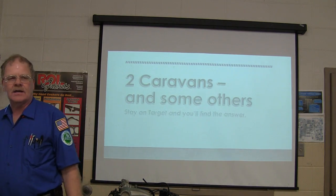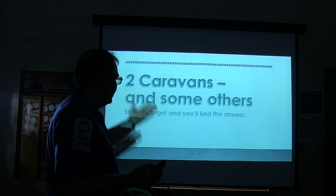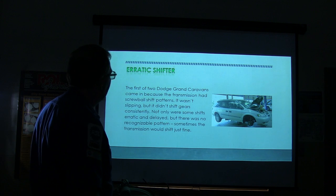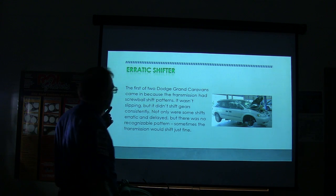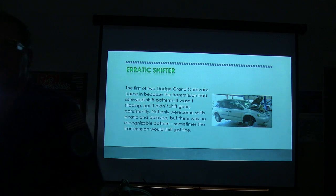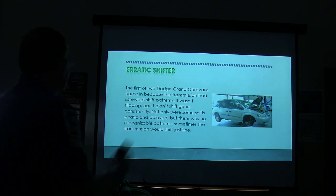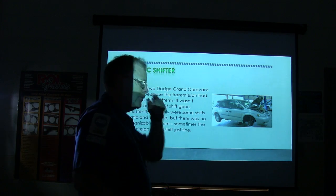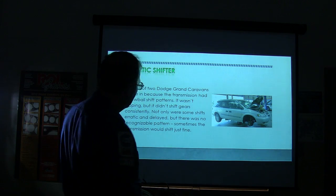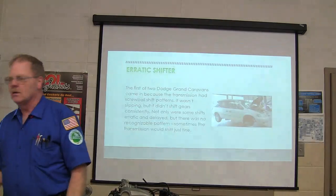A couple of caravans I'm going to talk about here on this. And, you know, Rachel fluffed up my PowerPoint presentation the other day. That's okay. All right. So the first of these two Dodge Caravans came in because the transmission had a screwball shift pattern. It wasn't slipping, but it didn't shift gears consistently. In other words, it shifted different one time from another. And not only were there some shifts erratic and delayed, but there was no recognizable pattern, and sometimes the transmission would shift just fine. Transmission speed sensor.